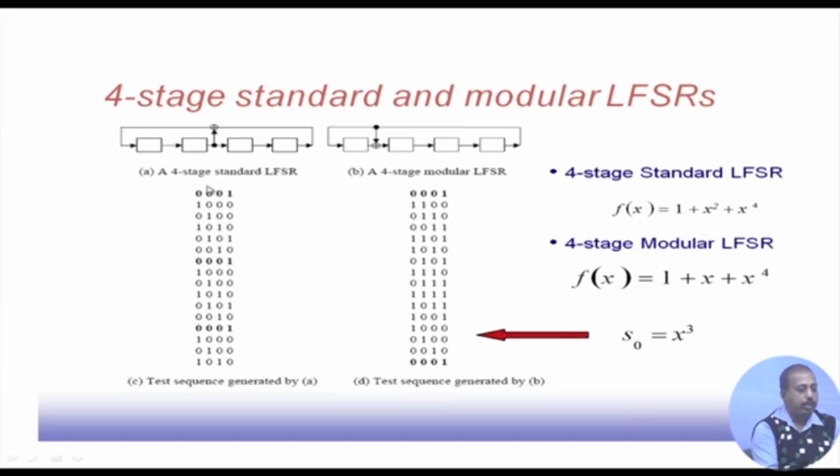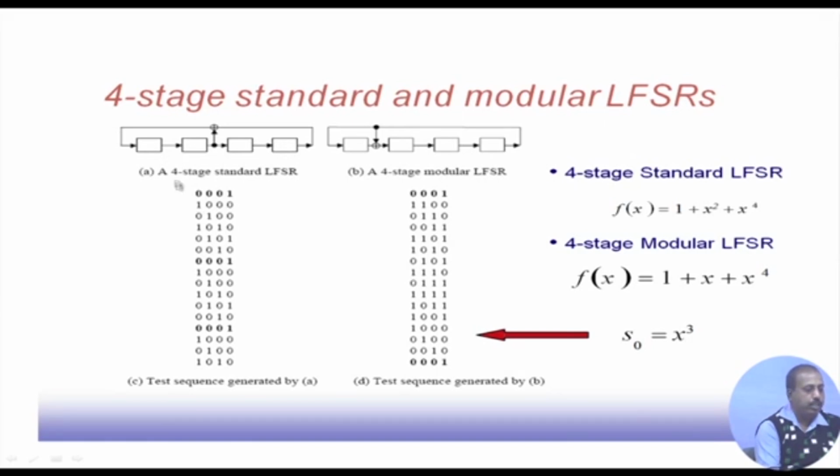Now, you see that this is a 4 stage standard LFSR. So, if you feed it the pattern 0001, then after one cycle what will happen? This is basically the sum of the second cell and the last cell. So, 0 and 1 are summed up. So, the value is 1. You see that the value is shifted onto this flip flop. So, this value becomes 1 and the rest of the bits are just shifted. These 3 bits are getting shifted through this shift register, they are becoming 0 0 0.